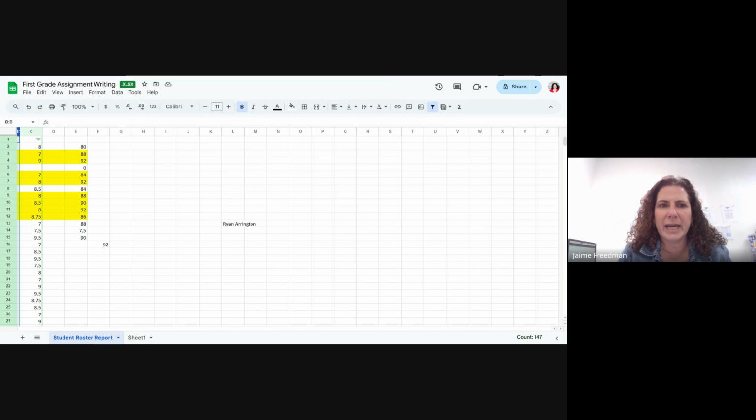And if we look to the side where I've highlighted yellow, the first 13 people, on the left you'll see their original scores, and on the right you'll see the scores as they translate currently. The first one is one of my IEP students, she received an 80, but she's going to have additional time to revise. I know that score will go up. The next one you see is a 70. This student has now received an 88.